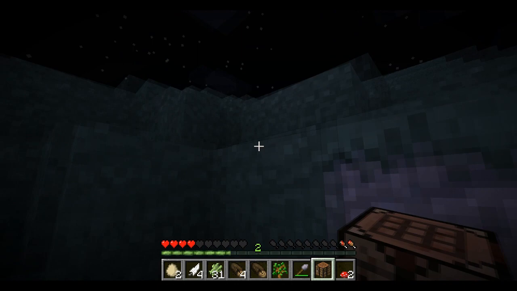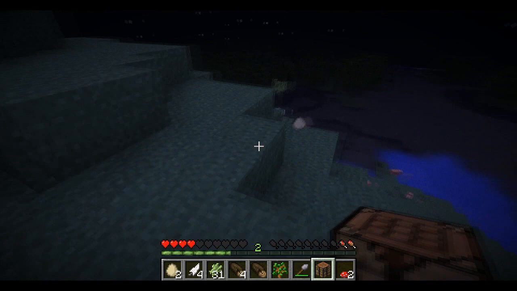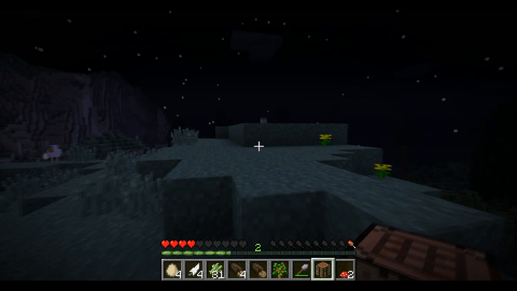Let's make it up here. I think we'll build our house on the top of this hill, with all the chickens. There's more reeds over there. This is amazing. What a wonderful place. More eggs.